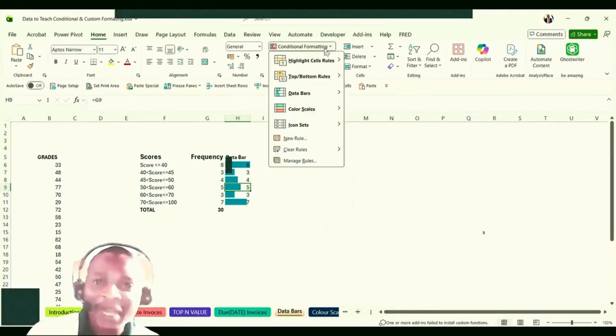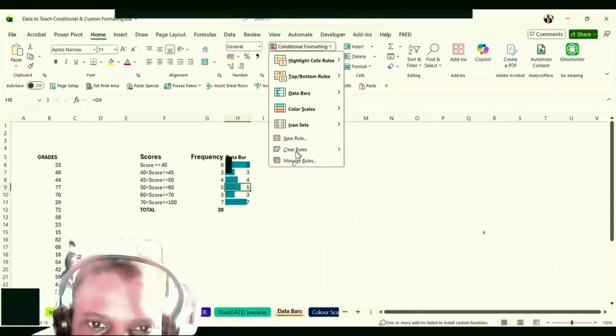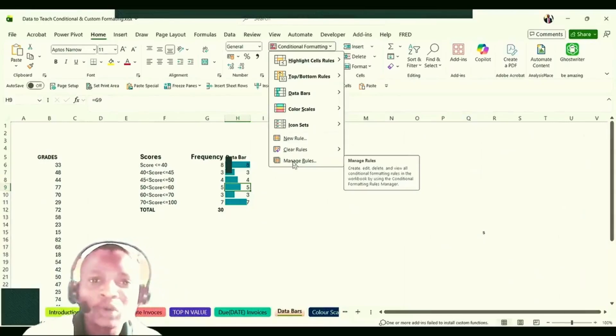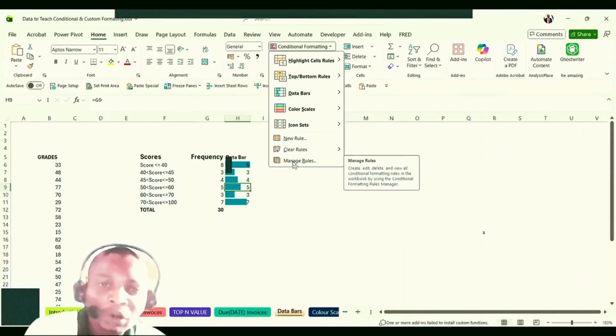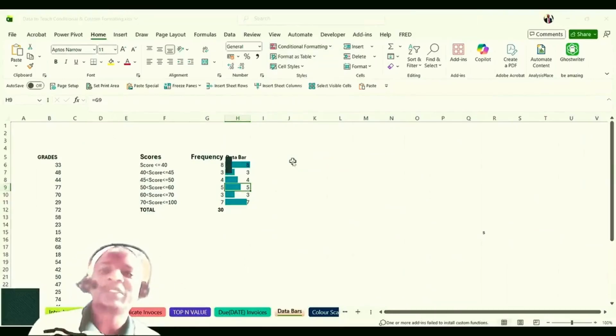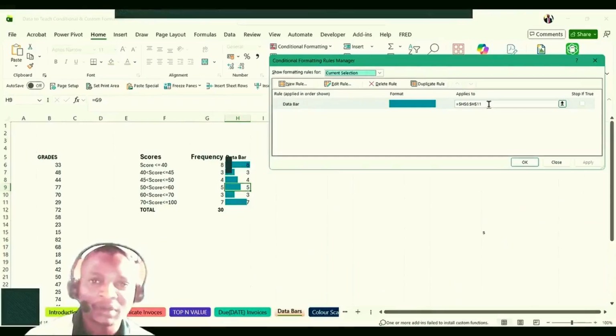It has applied a preset format, but that preset format can still be adjusted with this, manage rules. So anything, whether it's a preset or a formula you wrote yourself for conditional formatting, when you come here, that rule has been written at the back door. You can come here and adjust it to what you want. So this is the rule that is being used now. What do I want to do? I want to say edit rule.